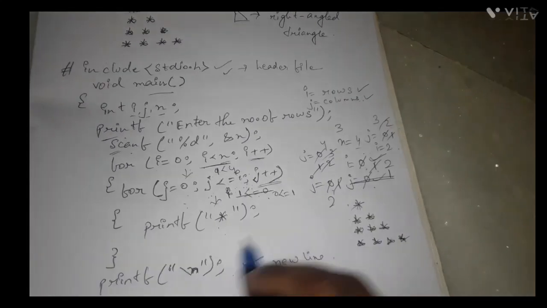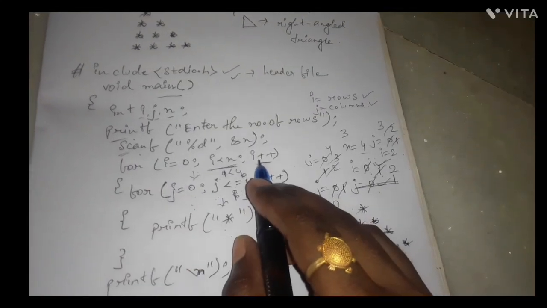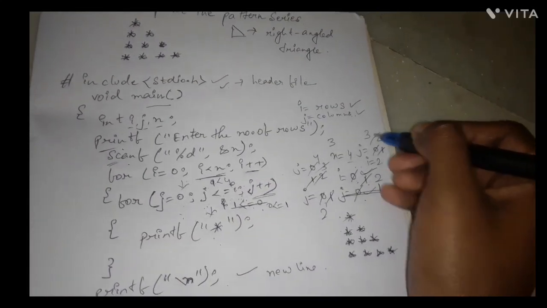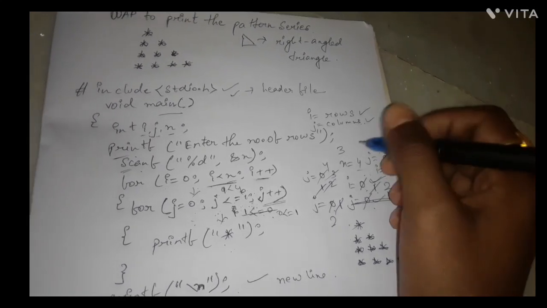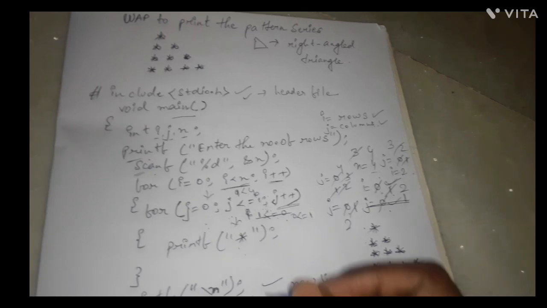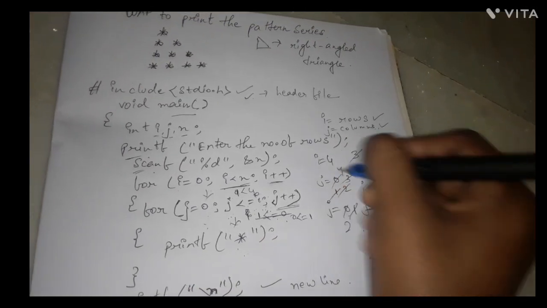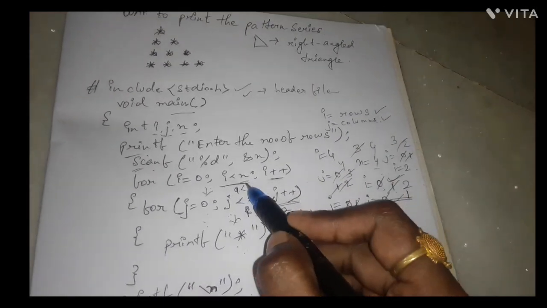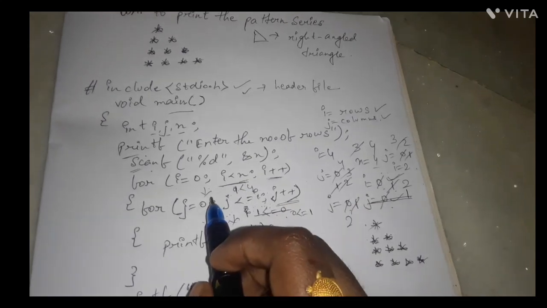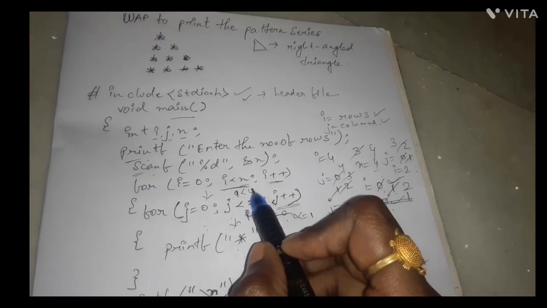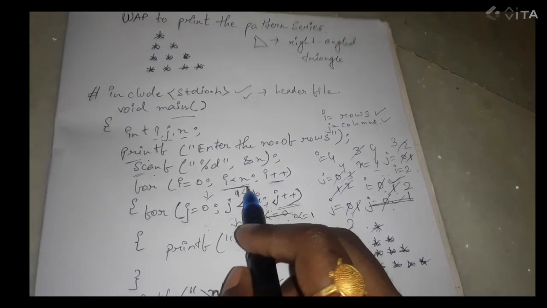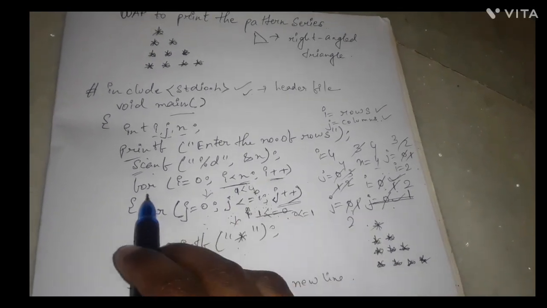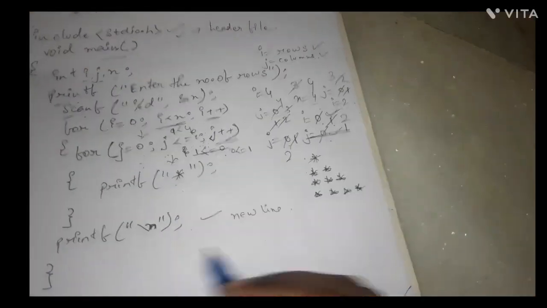We'll go to the outer loop, I plus plus. I was 3, so I becomes 4. Now the new value of I is 4. What was the value of n? N was 4 initially. So 4 less than 4? No. Here we are exiting from the outer loop because the outer loop condition is false. So we'll come out of this outer loop, and this whole program gives you this as an output.